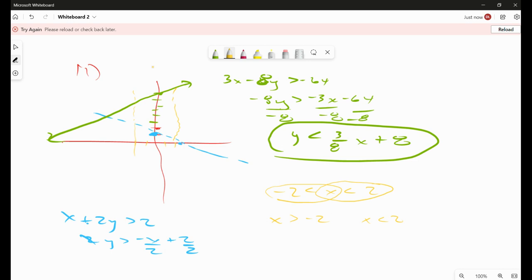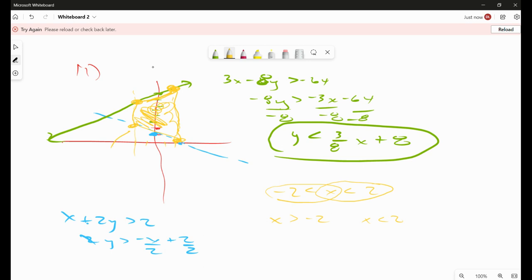So what I end up with is I have the blue line, which wants it above it. I want the green line, which wants it below it. That's what less than means. And then I want to shade in between. So I get this shape right here, guys. And I can't draw it very well, where I end up with my shape here. So I really want to know where 2 crosses here, 2 crosses there, 2 crosses there, and 2 crosses there.